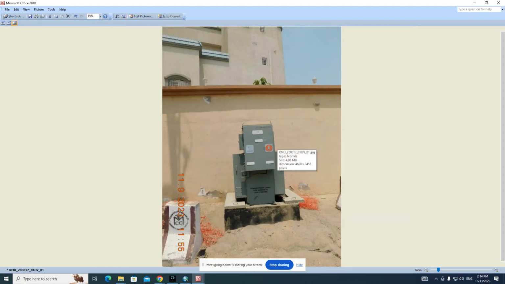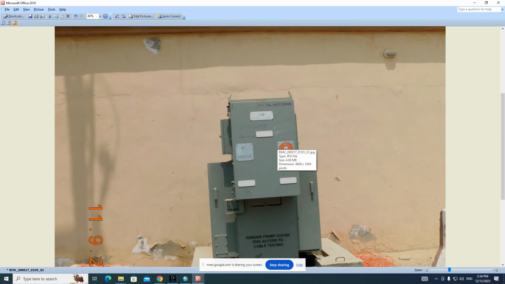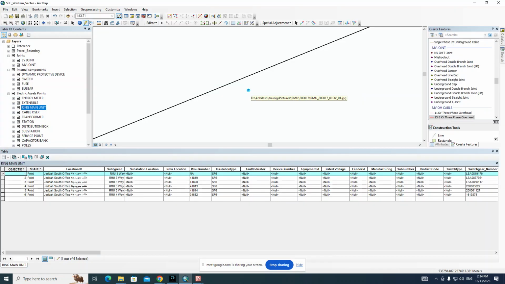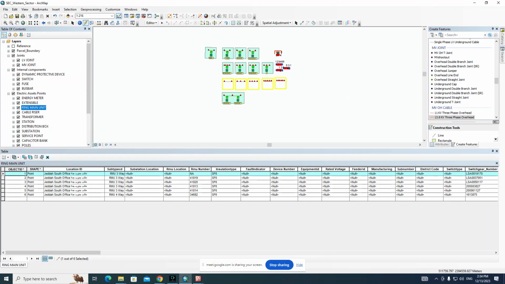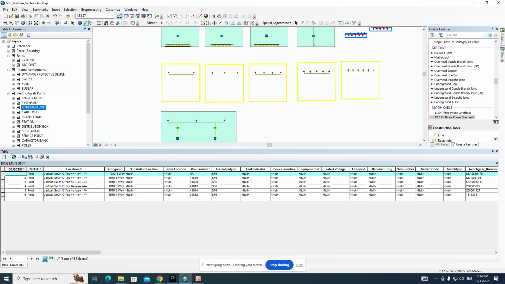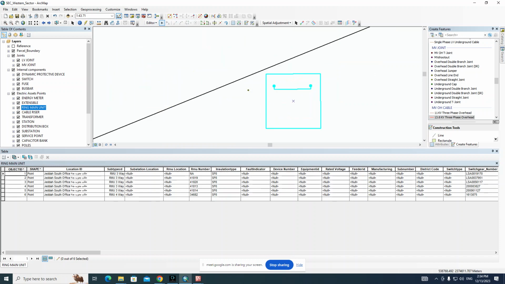Now as per the photograph, there are only 2 switches. Sometimes I will find 3 switches. So I will place templates accordingly. So in this case we have 2 switches. I will go to the templates here and I will search for the 2 switch. Here, this one is 2 switch. Simply I will select and I will mirror, parallel and drag and drop here. So in this process, we will do the same thing.